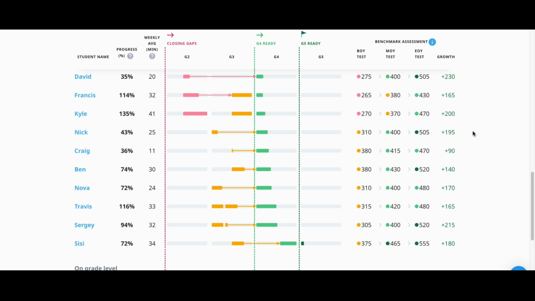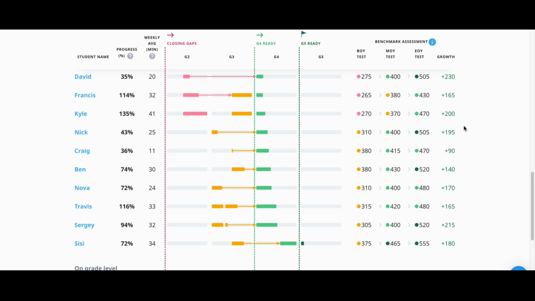As I mentioned earlier, students can fall into 4 different categories. Students who are far below their current grade level have a pink dot. Students who are 1 grade level below have a yellow dot. Students who are on grade level have a light green dot. And students who exceed grade level expectations have a dark green dot. In the Happy Numbers score system, a growth of 100 indicates a 1 year's curriculum growth.